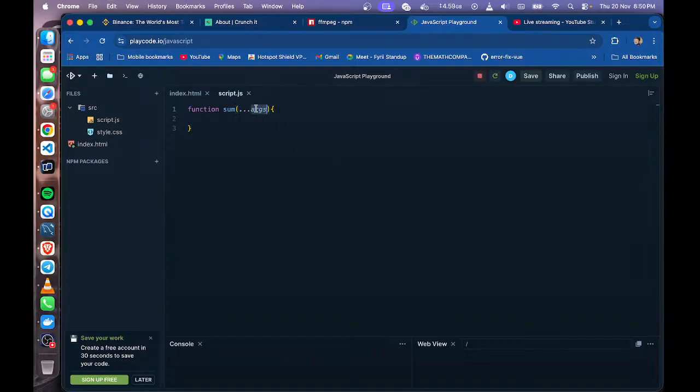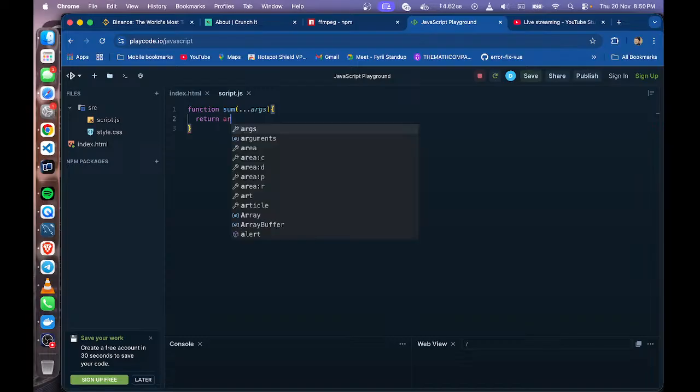So this is a way in JavaScript to spread the arguments that we are sending into a function. The name of the parameter is not important, but the three dot syntax is important. This would collect all the arguments that we are providing to this function and add them into a list or an array.